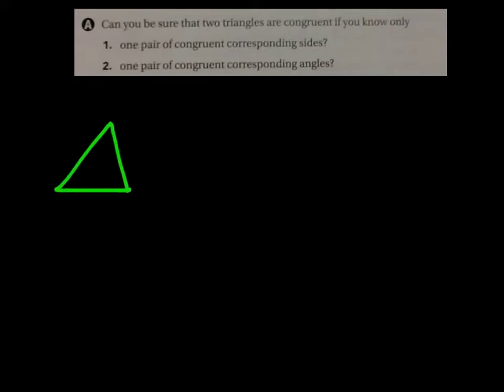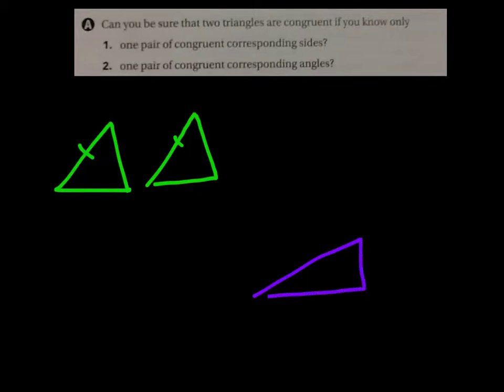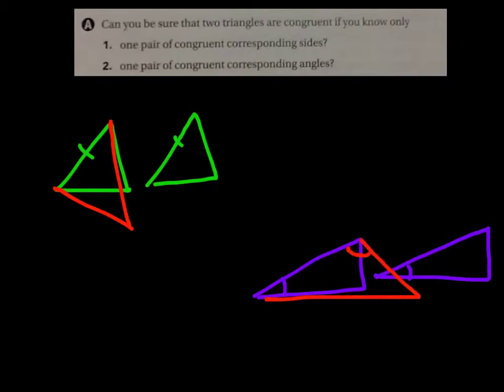Let's say perhaps we have this triangle and we can say that these two sides are congruent. Do we have enough information to prove that they are congruent? How about if we had these two triangles and we said these angles are congruent? Do we have enough information to prove that they're still congruent? Hopefully you're thinking in your head, well, what if I had a side length that was like this on this triangle? Or what if I had an angle like this on this triangle? Hopefully you're already thinking those things.